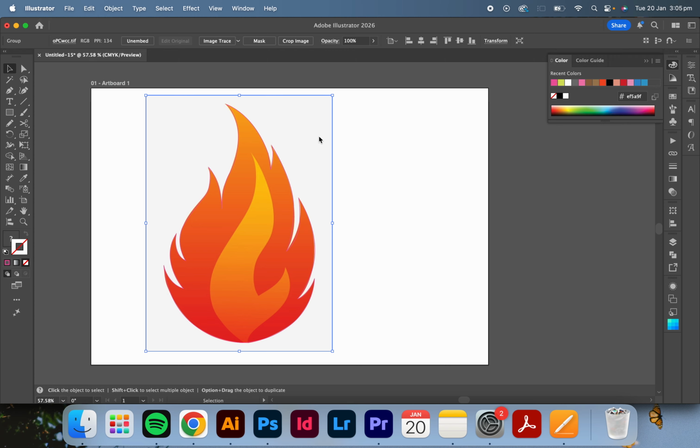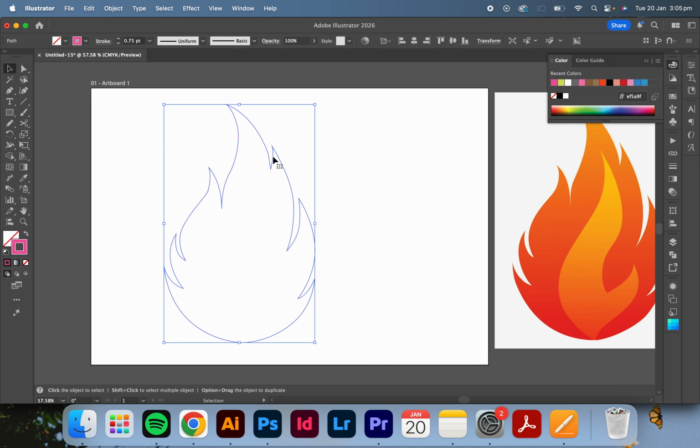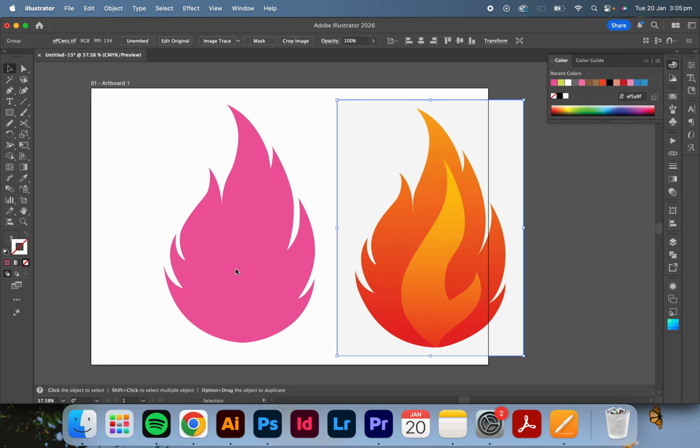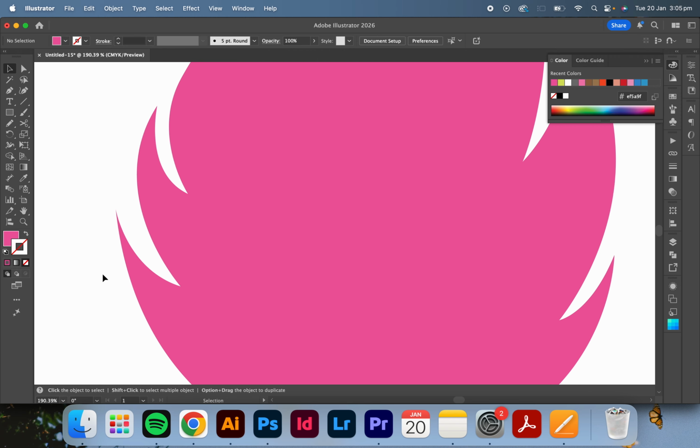Now since that obviously takes a while, I've sped this up for you guys, so we're just going to remove the flame from the background so you can see, and now we can easily invert the shape to be a fill rather than a line if we want to. You could also trace that shape in the middle and overlay it as well if you wanted to. And now we can just go around and look at our work.